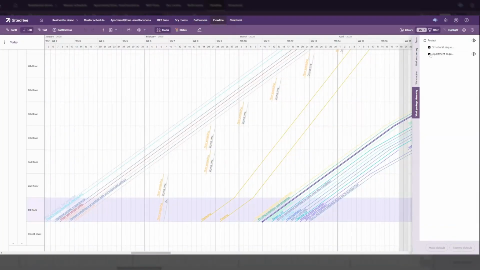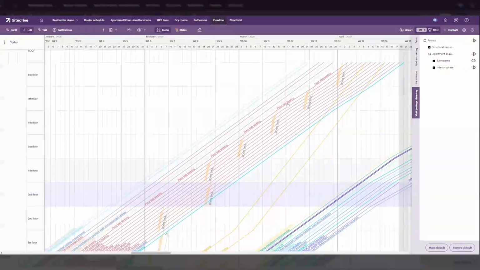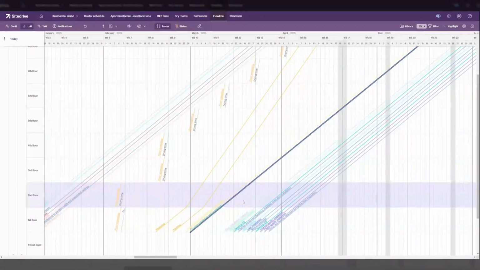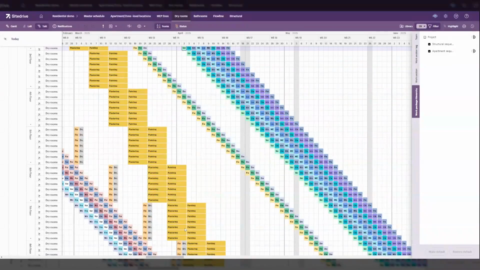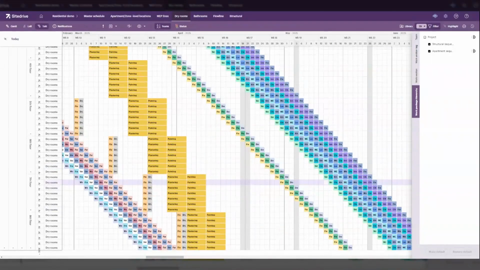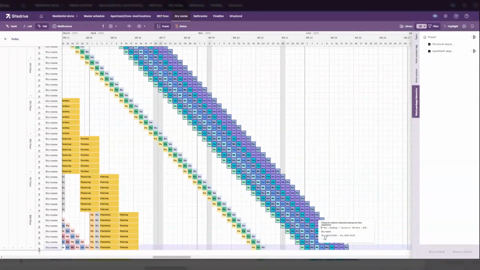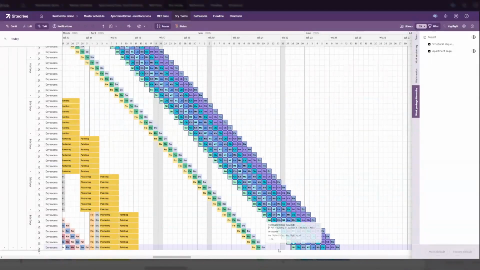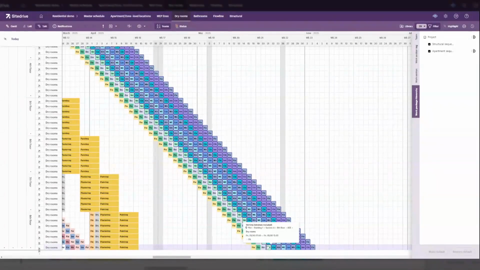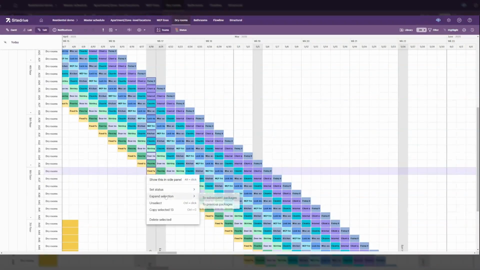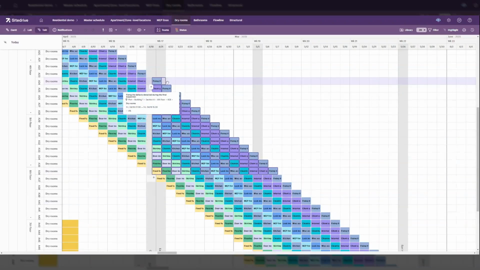Now, let's check if the newly added tasks collide with any existing activities. As you can see, there's a potential conflict, which means the schedule needs to be adjusted. Luckily again, you can make these changes easily, and in whichever view works best for you. Because our system is so intuitive, editing and tweaking things on the fly is simple. Collaboration in real time? No problem. We built it that way, because we know plans change. It really is this simple.